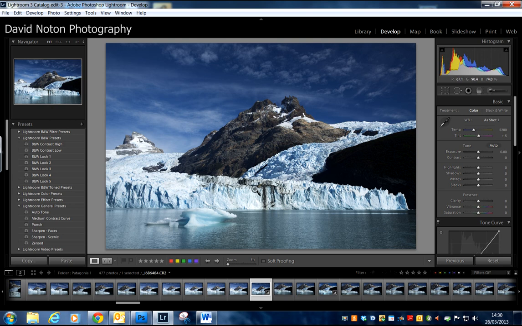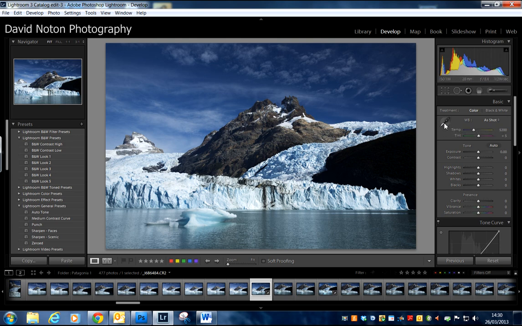Now clearly, if I was a wedding photographer, this isn't a location I'd be likely to be shooting, but let's just say I was, and I had a bride on the glacier there, then clearly brides expect to have their wedding dresses looking white, and I probably would use the same technique which I did with Our Lady selling her tomatoes in Burma, to use the white balance selector on her dress to make sure everything was neutral and white. But for a landscape shot, it's not really an issue, and I generally go with what nature gives me.